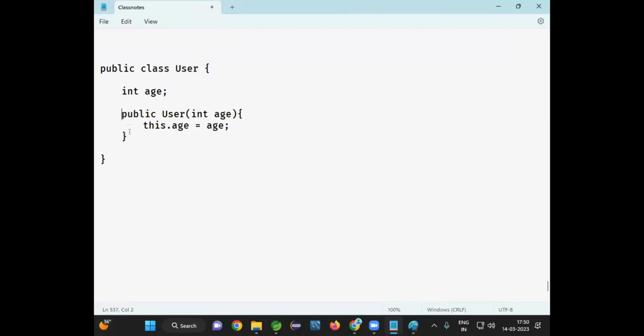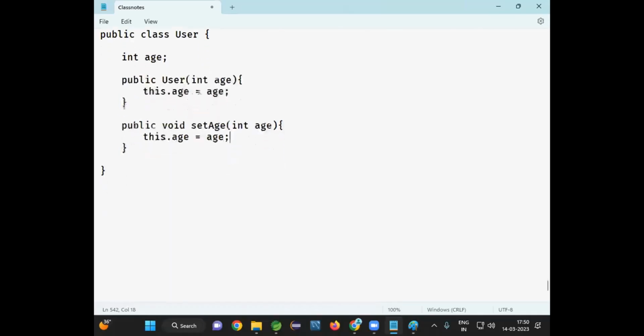Can I say this is a constructor? Yes. Now here I'm going for public void setAge of int age, this dot age is equal to age. Now here I want to print that age.